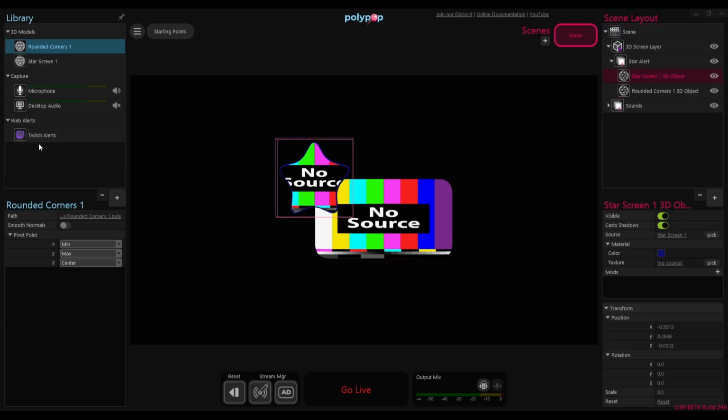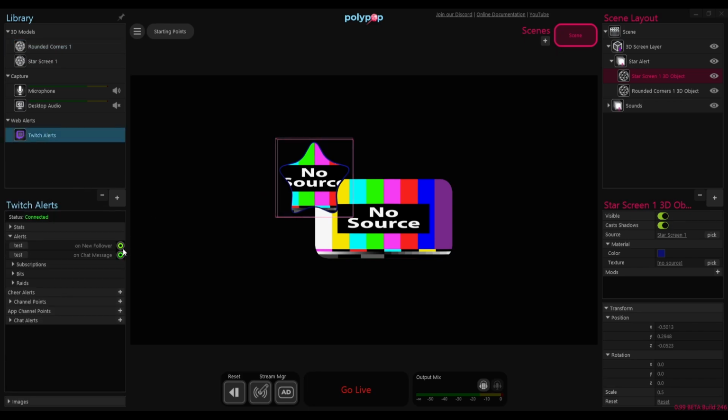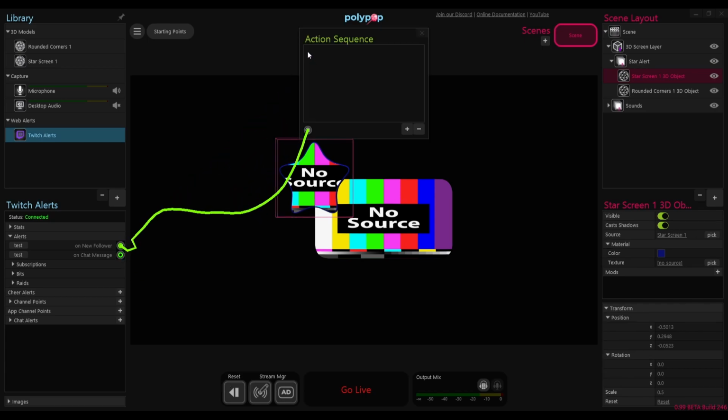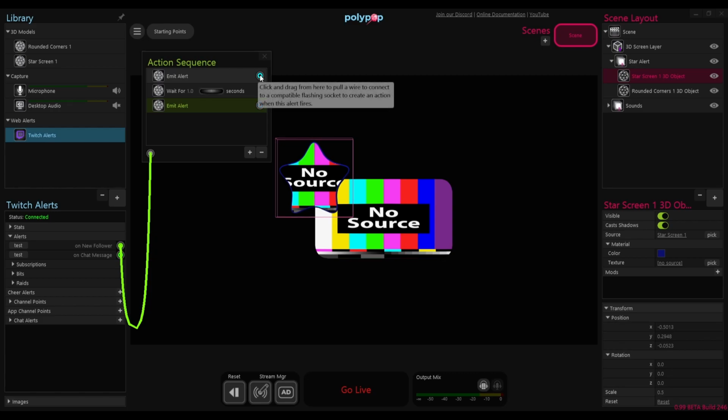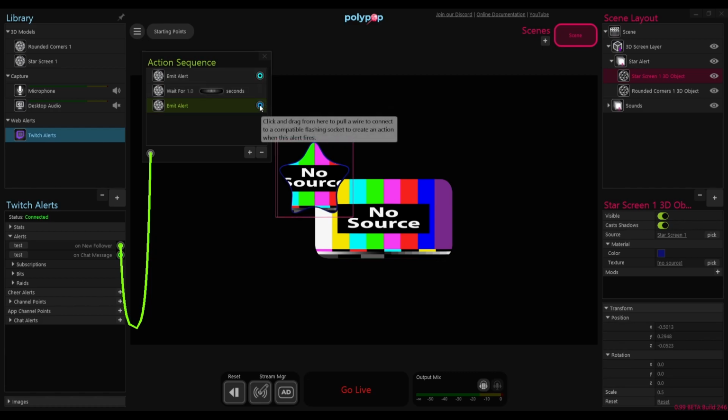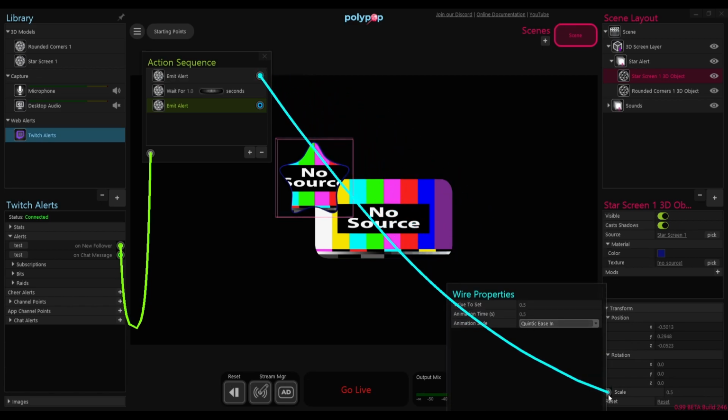With the star selected and our Twitch alert selected, we'll drag a wire out and up to begin an action sequence. A series of triggers that we can put in order for the overall final animation. We'll need at least 2 triggers in mid-alert for a zoom in and a zoom out of the star. We add a wait in between for a slight pause between the 2 states. The top emitter will be the state we want when activated or zoomed in, which happens to be the way it looks now. I find it easiest to begin from the finished look and work backwards. Odd, I know, but it'll make sense, just stick with me.